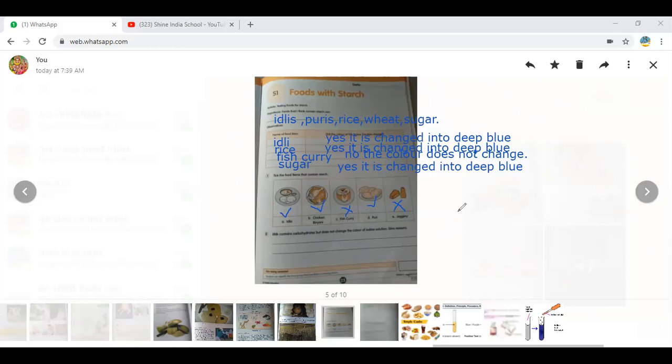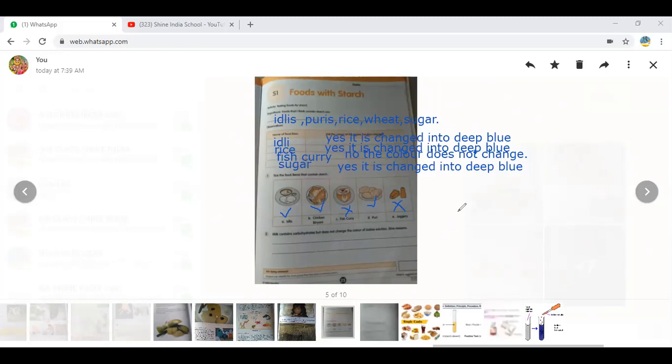Jaggery is made with sugar only, but we are adding calcium for that. While preparing it, they add a little calcium. Because of adding calcium, it becomes like a rock. Then only the iron content remains, it is sweet, but it does not contain carbohydrates. Is it clear? We are adding calcium while preparing jaggery, so that jaggery will not be a carbohydrate food.